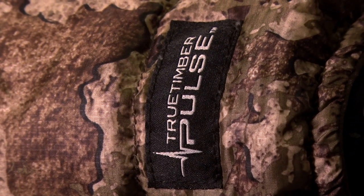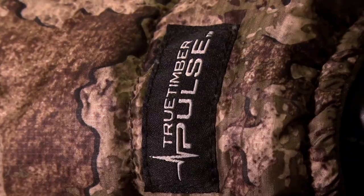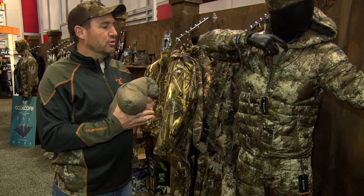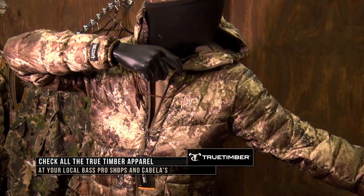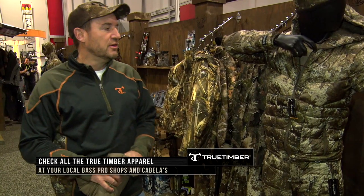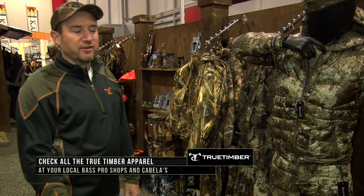And so this jacket is just another way that True Timber is taking clothing and making it more functional to what people really have going on in the woods, and also really trying to make functional, cutting-edge products extremely affordable in the marketplace. So excited about this garment. It's one of my favorites.